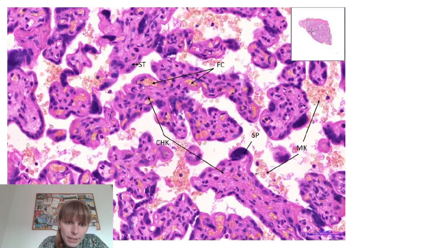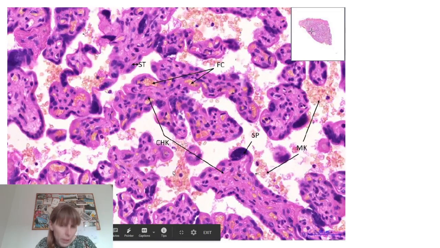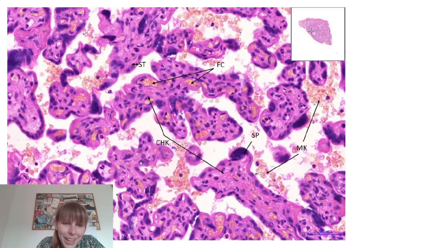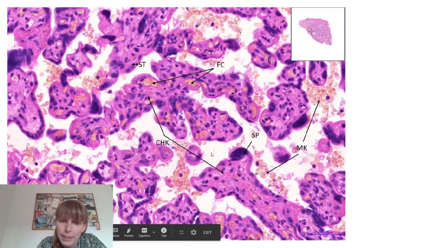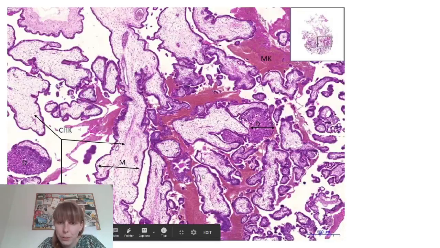So the red blood cells, they don't have nuclei. They are the usual ones, the normal ones, biconcave shape red blood cells. And so they are the fetal red blood cells, and in the intervillous space you have the maternal blood. So maternal red blood cells will always be the mature ones, of course. And we only have one layer covering the villi on the surface, and that's the syncytiotrophoblast. So this would be the third trimester.